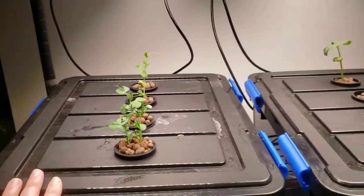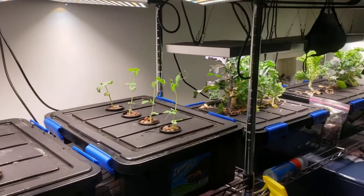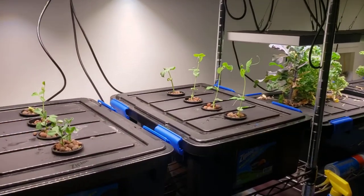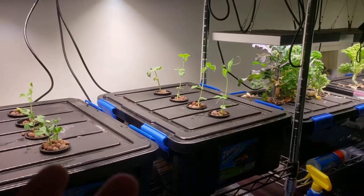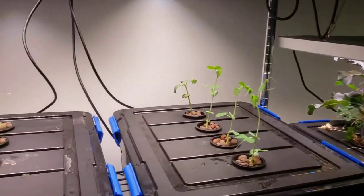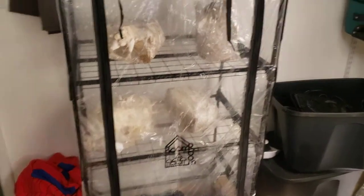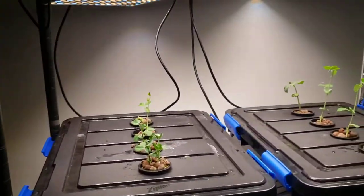I will keep you updated as this continues to grow and give you an idea of exactly how much food we can produce in this little space. I'm excited whenever I have the ability and space to grow more plants, because that is my absolute number one passion. Growing mushrooms is fun, but plants are my jam — love it to pieces.